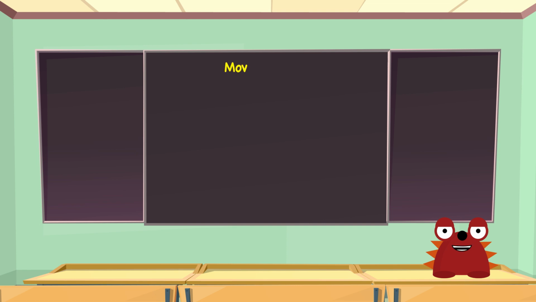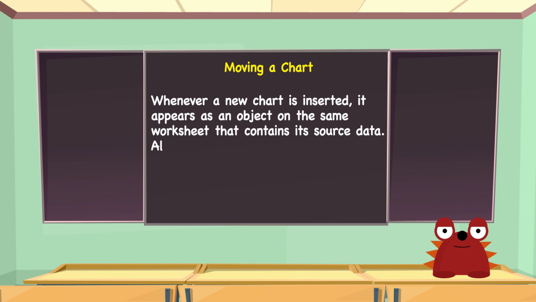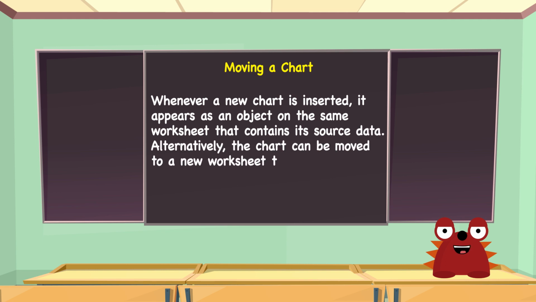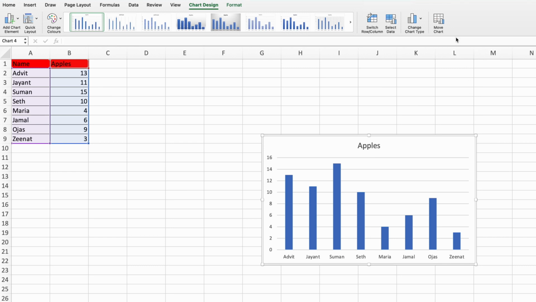Now, what if you want to move a chart? Whenever a new chart is inserted, it appears as an object on the same worksheet that contains its source data. Alternatively, the chart can be moved to a new worksheet to help keep the data organized. The first step to do so is to select the chart that is to be moved.